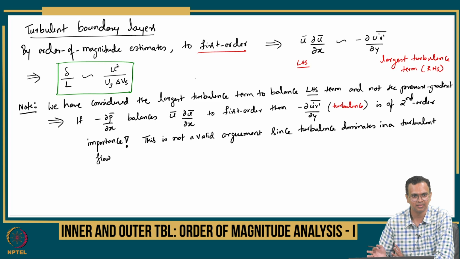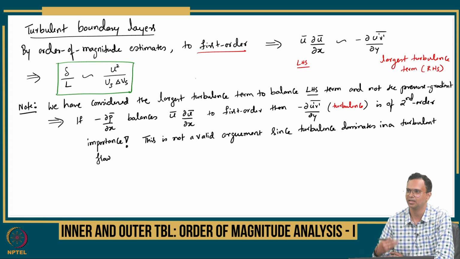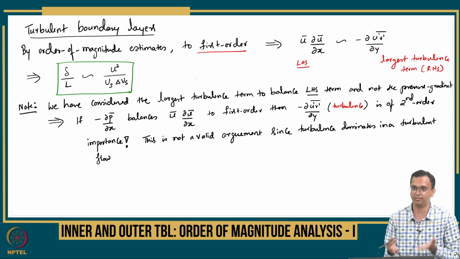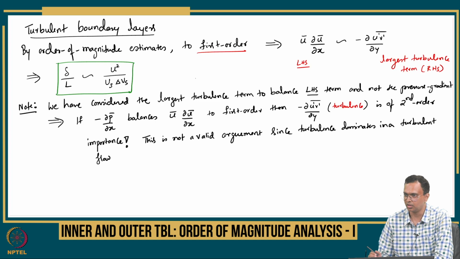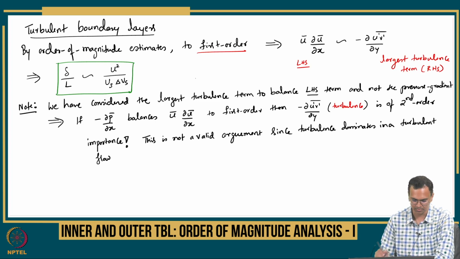What about the boundary layer? To get a boundary layer, what term is important? We need to save the viscous term, right? Recall the argument Prandtl placed to save the viscous term: he said the gradient becomes so large that it offsets the 1 by RE effect. But here, with the scales that we chose, the viscous terms, both 1 by RE delta and 1 by REL, are small for high Reynolds numbers, right? So it is of second order importance. So how do I now save this viscous term?